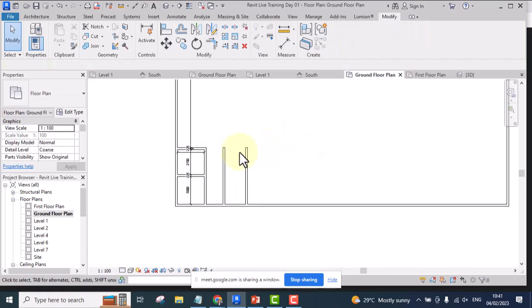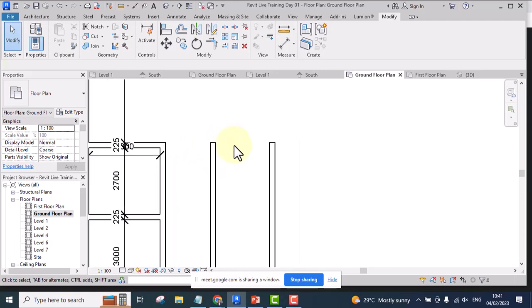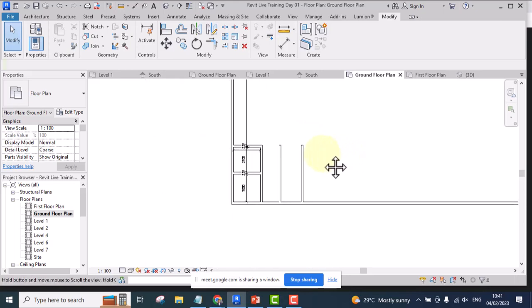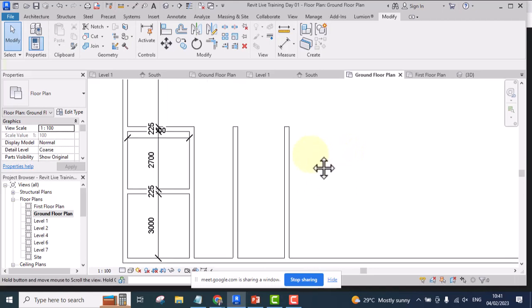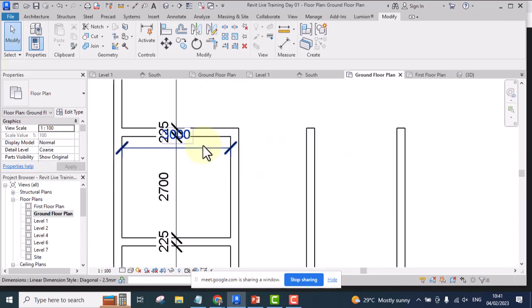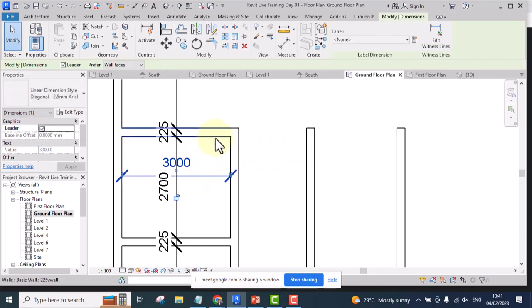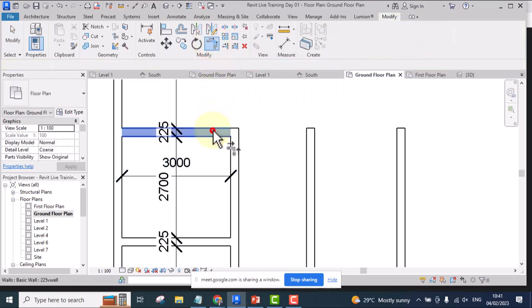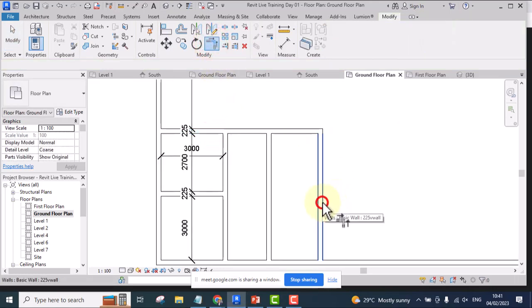All right, now you see that we have a gap here. What if I want to join this and this? I want to join this wall to this. In that case, the appropriate tool we can use is trim to corner. So I can use trim to corner to join, to connect this and this.